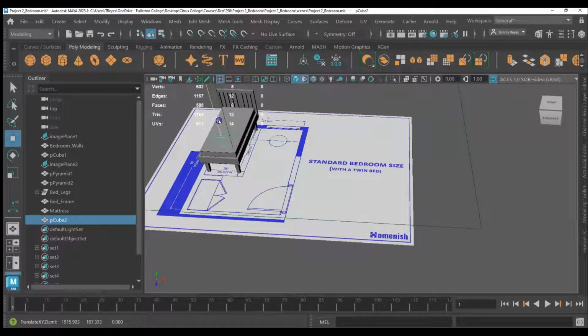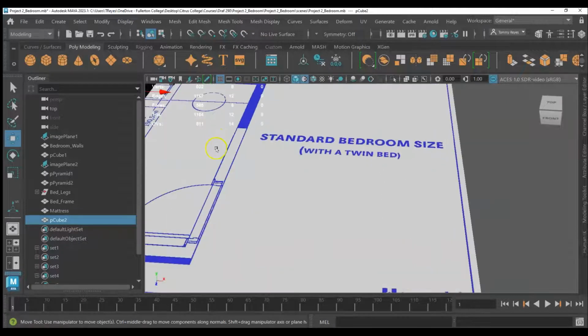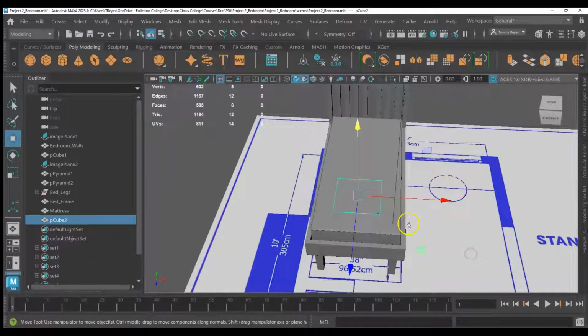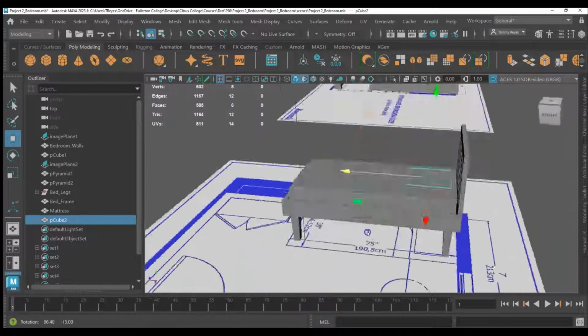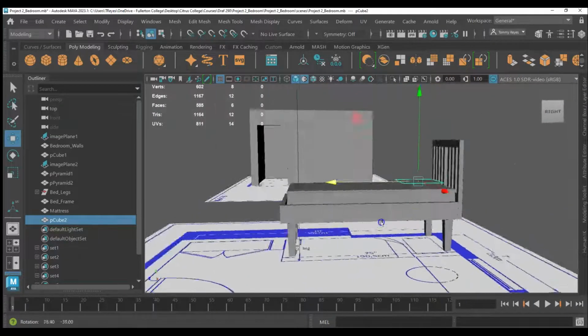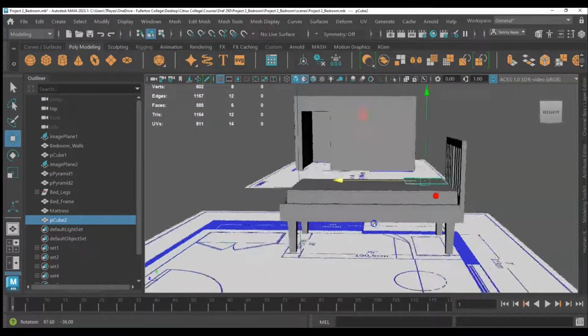Let's see. There we go. Again, when you ground stuff, you get a better sense of the size of things in relation to the object you are creating. So, yeah, I think that's coming along.